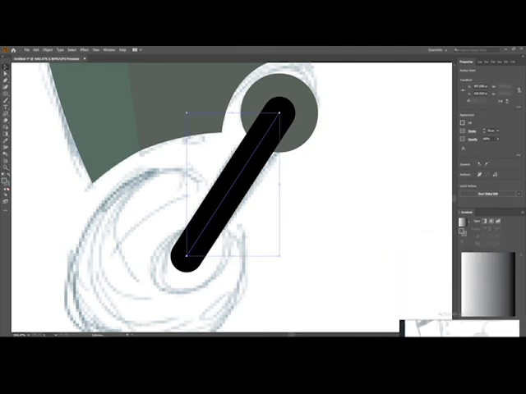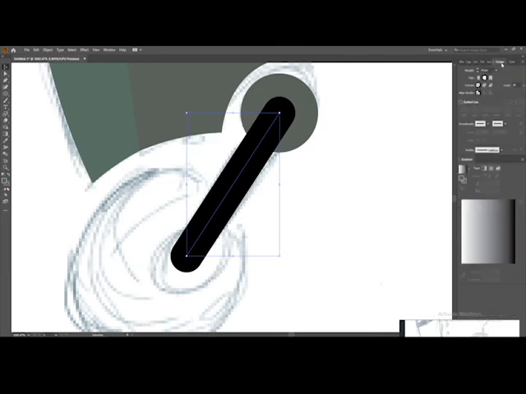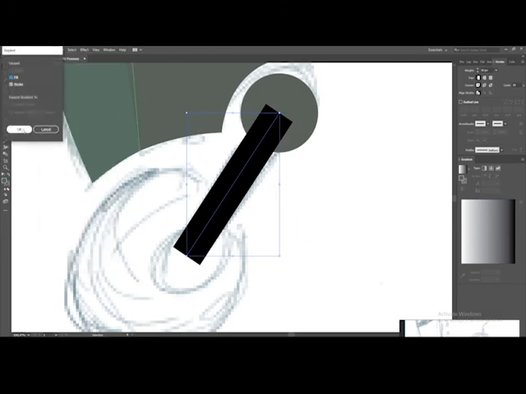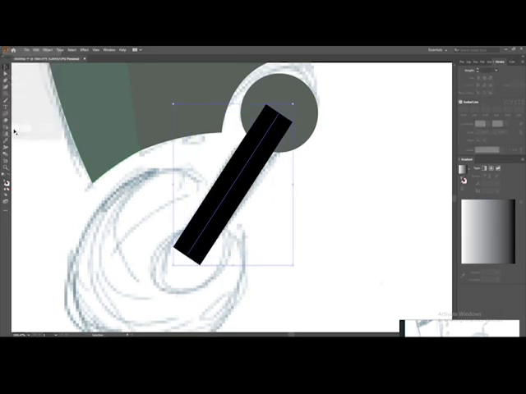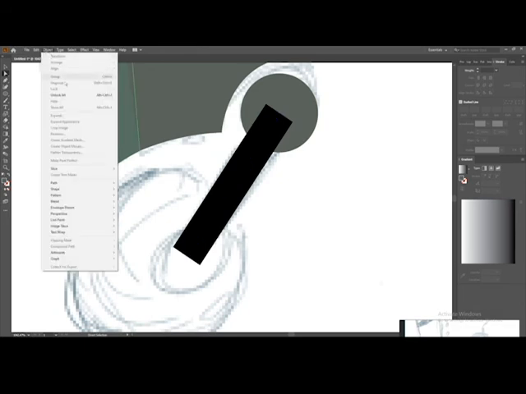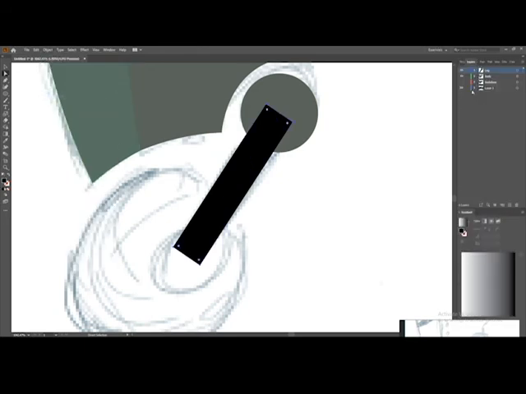Okay, so maybe perhaps doing this stroke might not be a perfect idea, or at least not a rounded end stroke. So here, I have this stroke here. I have it about the thickness that I want. And now what I can do is I can do Object, Expand, and then fill and stroke are both clicked. And then if I click, oh, actually, I didn't want the stroke. Okay, let me lock that. Okay, delete that. Object, Unlock All. Oh, so I gotta lock that again. Okay, cool. So what I can do now is I can go here.